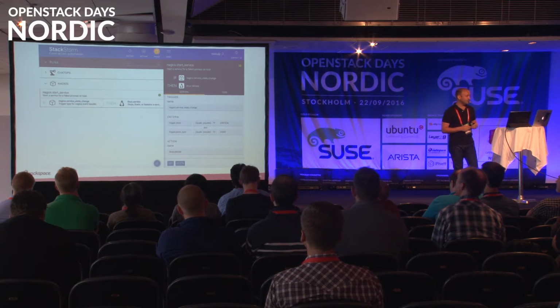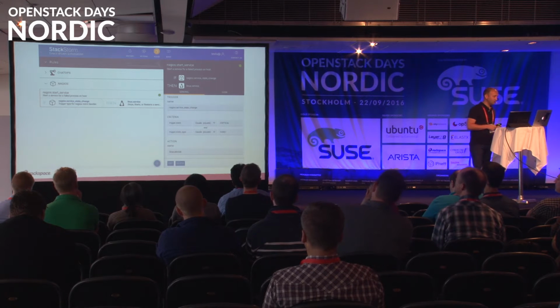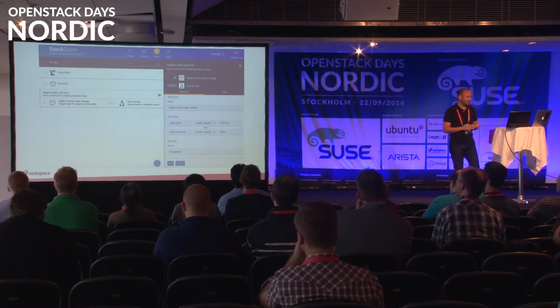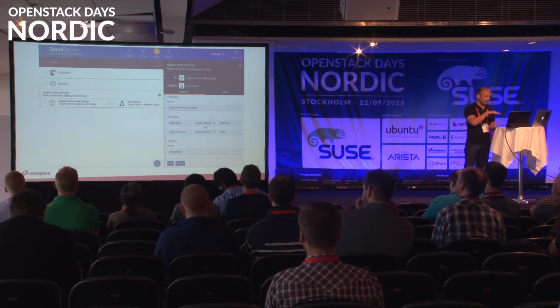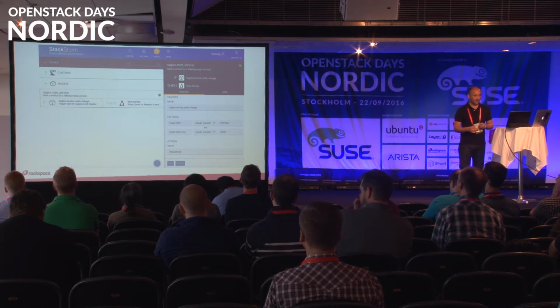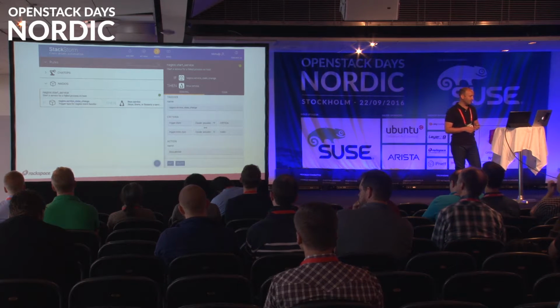This is the StackStorm UI. So it's just showing here that we've got the actual rules view, and it's showing there that Nagios rule and the sort of the criteria: trigger state equals critical and trigger state type equals hard. And then there's a few more configurations below, do X, Y, Z. But that's what basically that rule looks like in the UI.